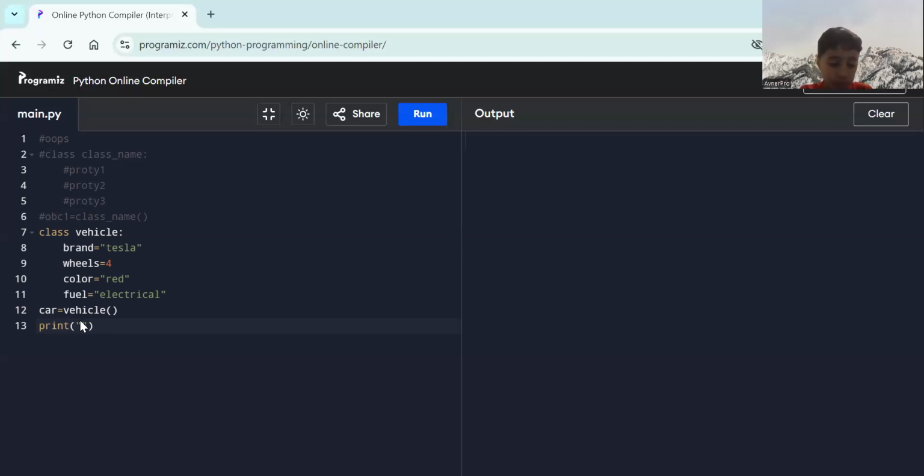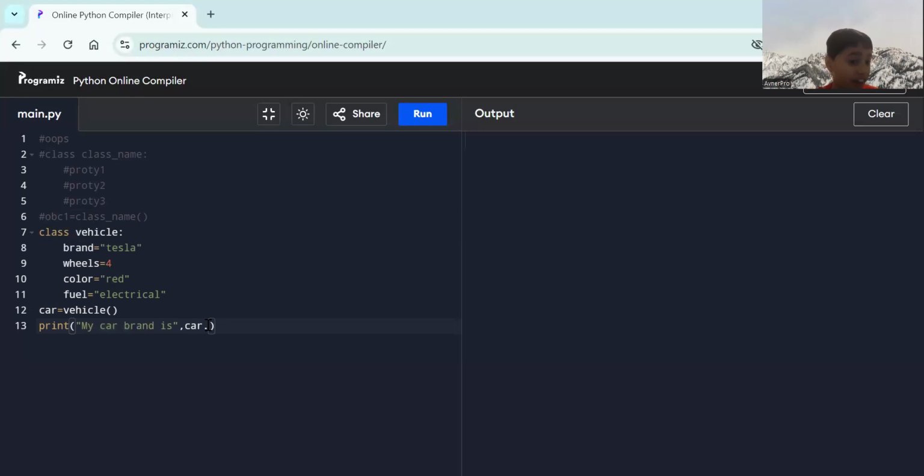Now we just have to print my car brand. Now I haven't told you this, but car dot. Now I can write any property, wheels, color, fuel. But I'm writing car brand, so I can't write fuel.